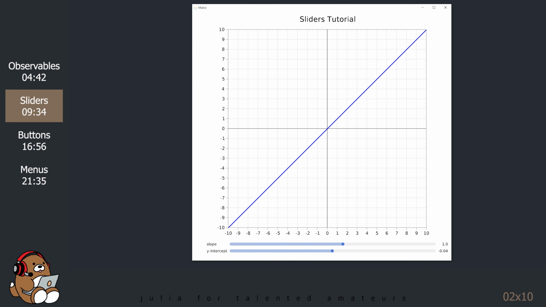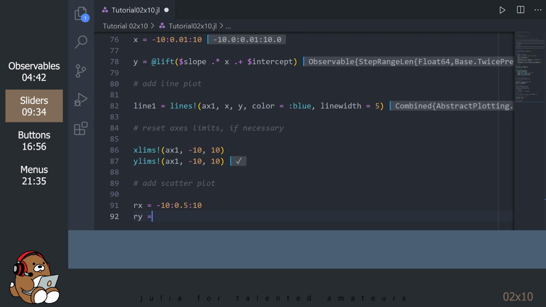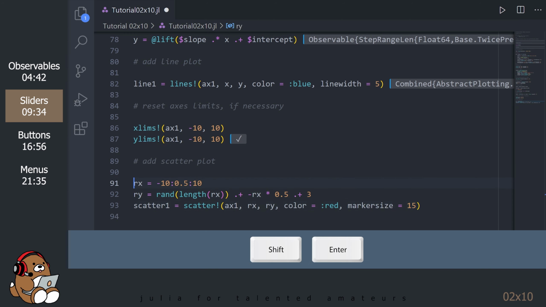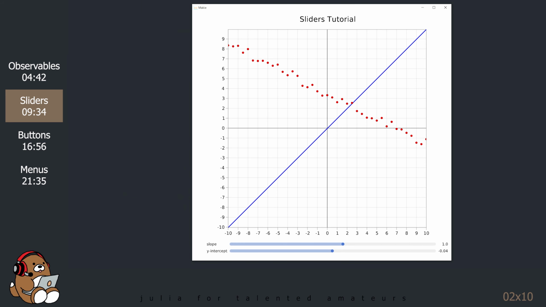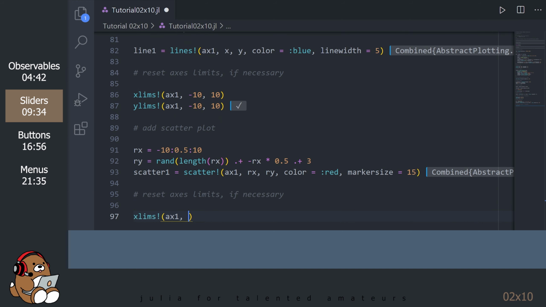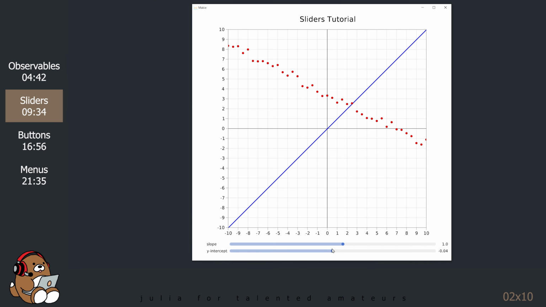Pretty cool, right? Now let's add some random data to our plot and try to adjust our line to fit them. Try to fit your line with the data.